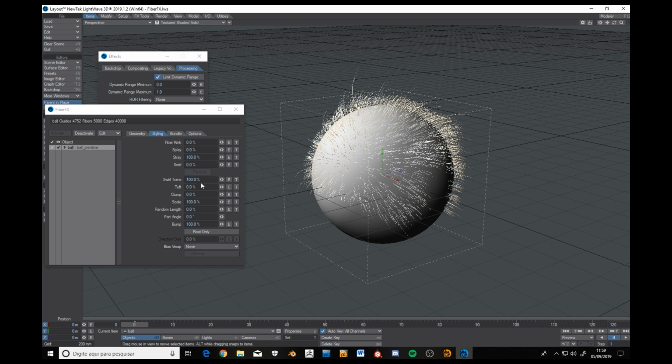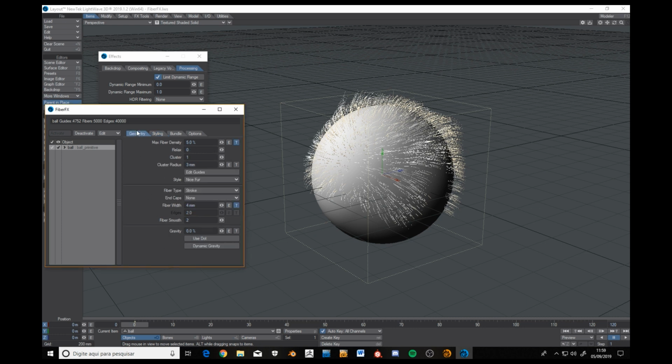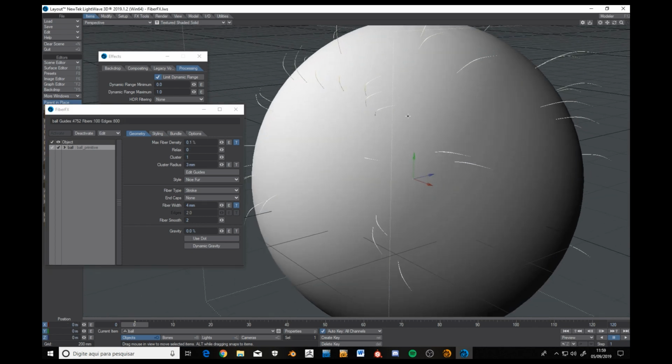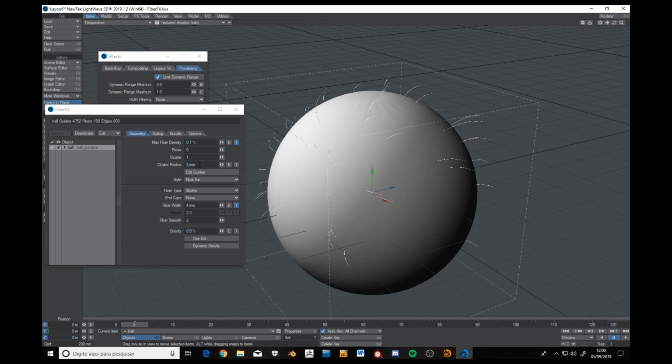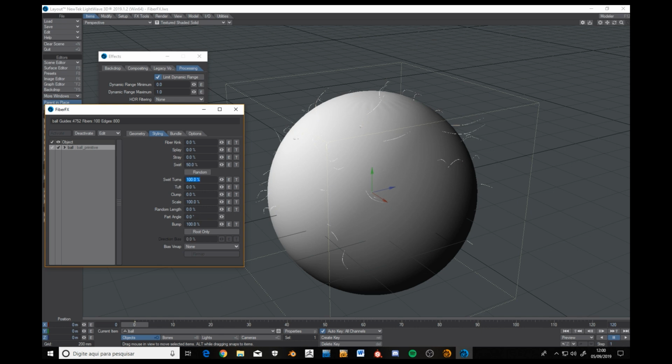Then we have the swirl that makes exactly that. It makes a twist in each fiber. For example, let me reduce the amount of fiber, then you can see better. If I put 50%, you see?